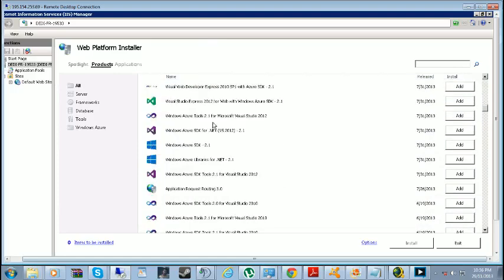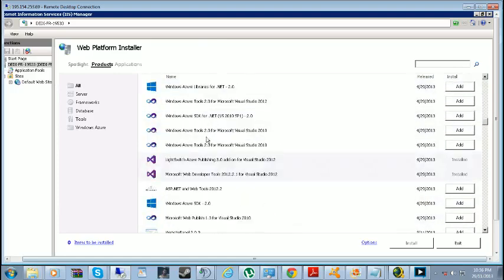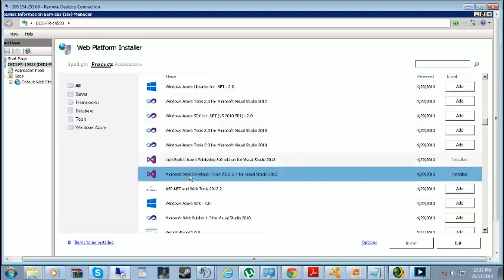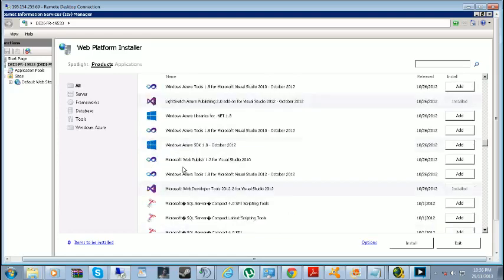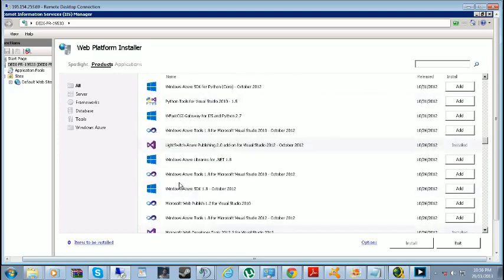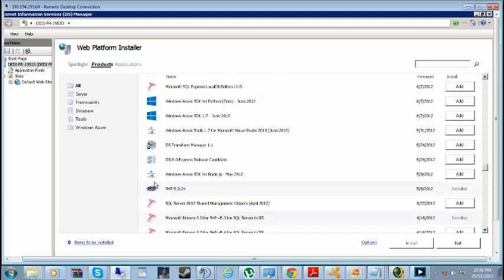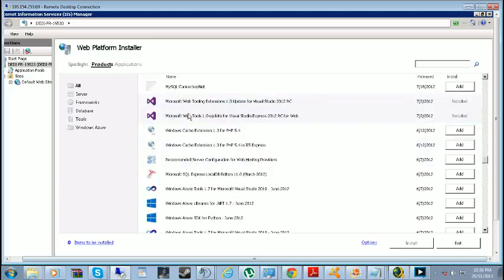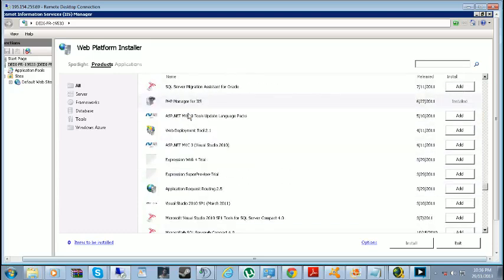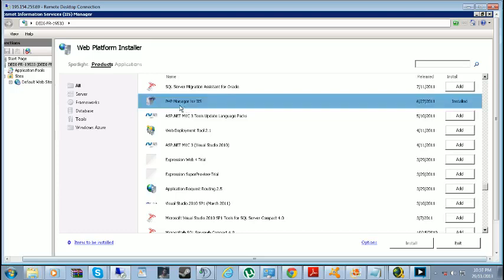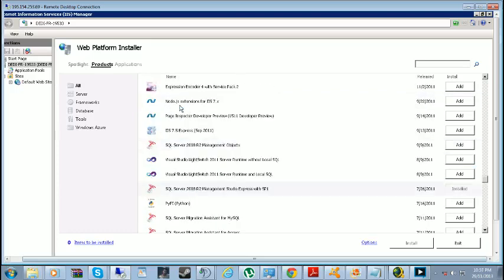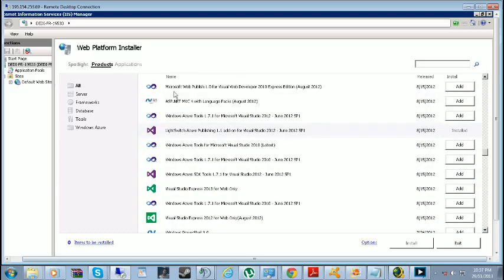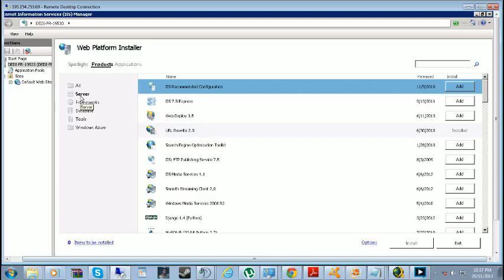I already have Windows PowerShell. Here it is. We have Web Developer 2012. After that came up, we're just looking for the PHP. Here it is right here. It was up there somewhere. We need PHP, but we have low PHP. PHP Manager for IIS. That's good. PHP Manager PHP 5.3. Once you install that, you're done with the IIS thing first of all.